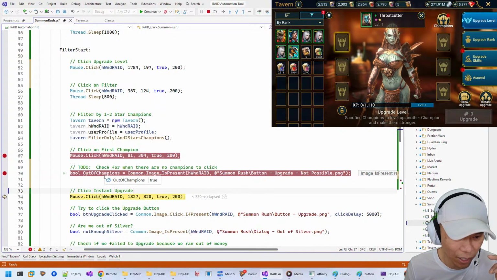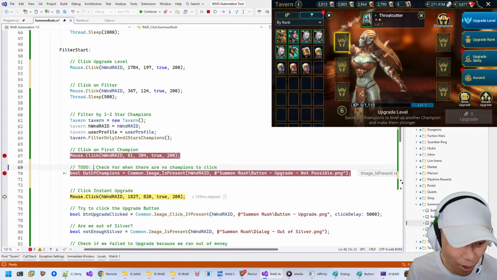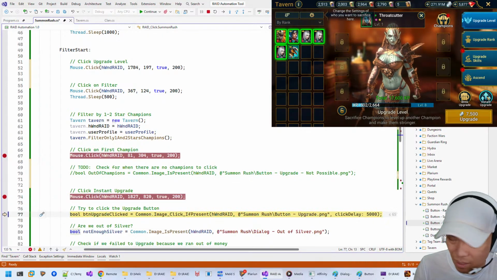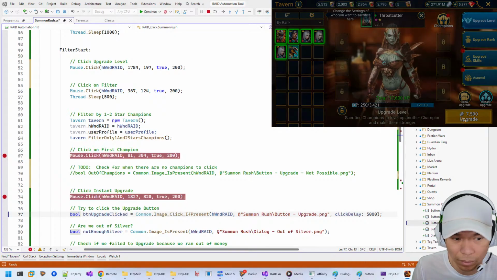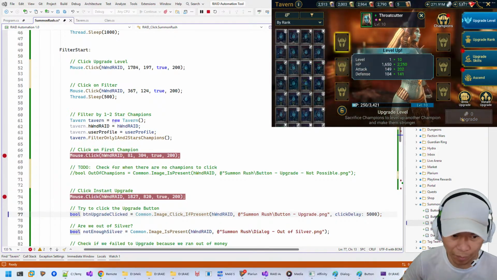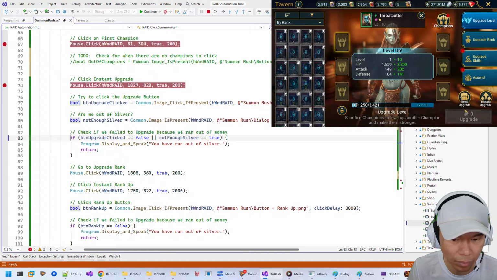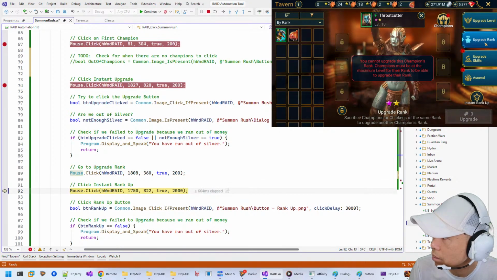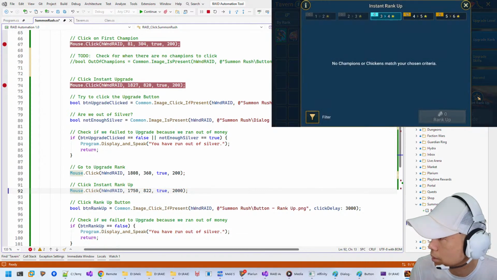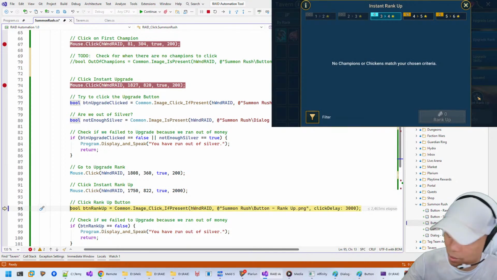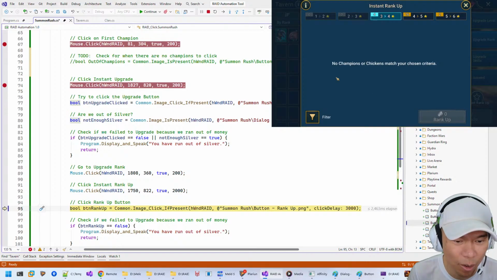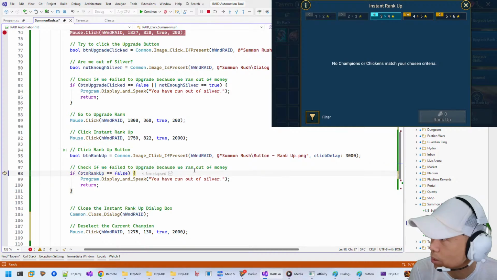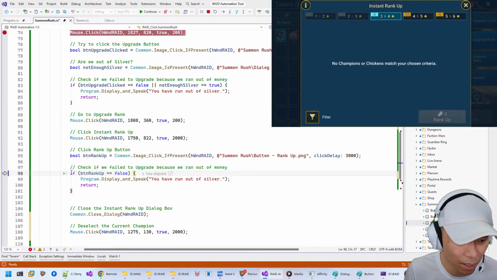Oh, that's not even the correct logic, because this is true at the... you know what? This is wrong, this logic here. Let's not even pay attention to that at the moment. Click instant upgrade. I'm gonna upgrade. Rank. Instant rank up. Okay, that's a state we need to change. Check for when there's nothing to rank up. Oh wait, it's already handled. Did we click the rank up button? We did not. Oh, well, I don't necessarily want to exit just because we didn't do that.